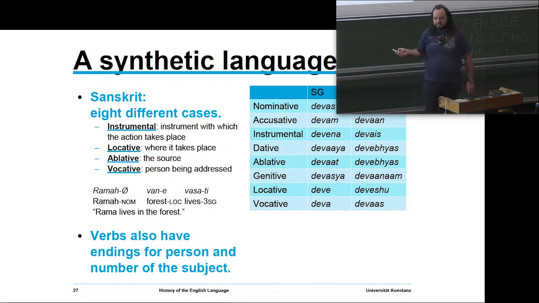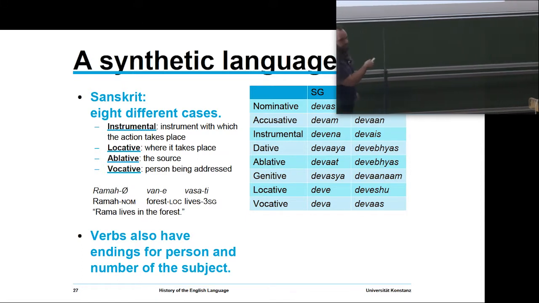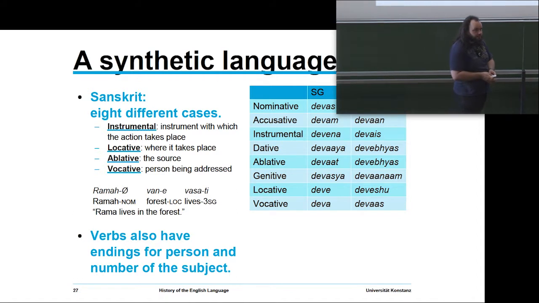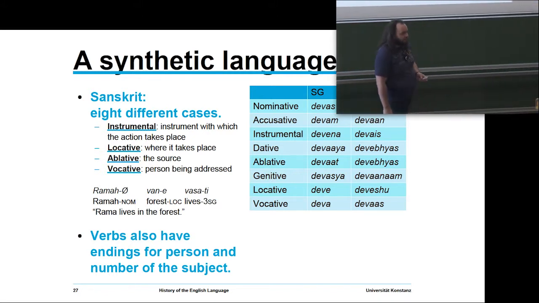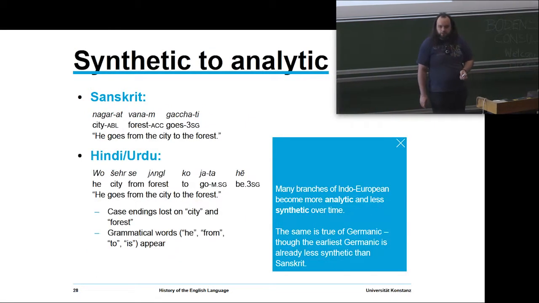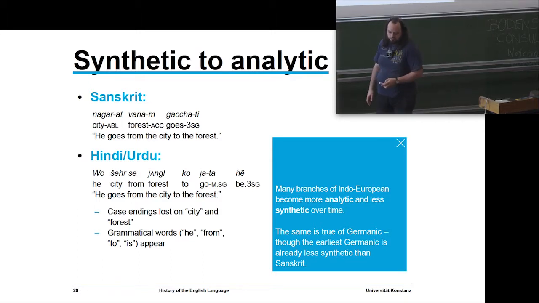You don't need to understand this system in detail, but the crucial generalization that I want you to take away from this is there are a whole load of endings on these words, different ones, right? That's the point. Also, on verbs, you see a whole load of different endings, and the endings depend on the person and number of the subject, largely. So Sanskrit, which, as I've said before, some scholars like Schleicher have taken to be very, very close to Proto-Indo-European, is an example of an archaic Indo-European language.